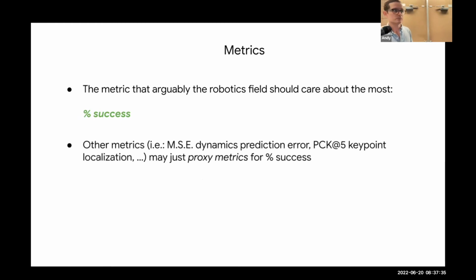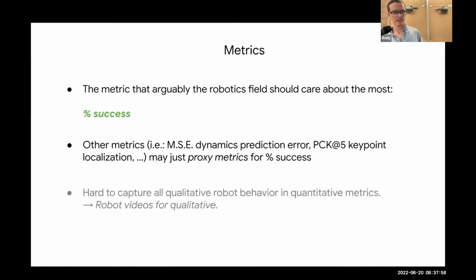I think arguably, there's a whole bunch of other metrics that you might care about, and we measure and we put in research papers, whatever it is, we track for projects that we're developing. I think they can all be very useful. Ultimately, it's at least useful to consider thinking about them all as just proxy metrics for % success of real robots, I would say. I think % success can be phrased to fit whatever problem you care about.